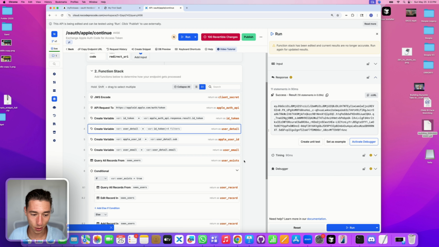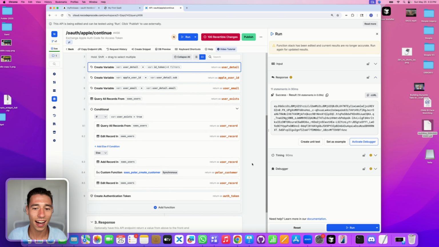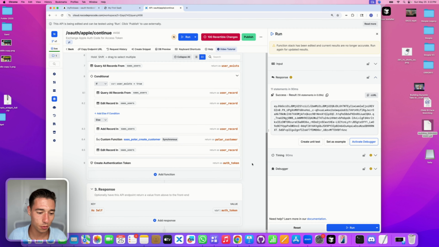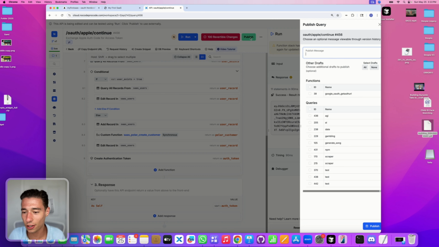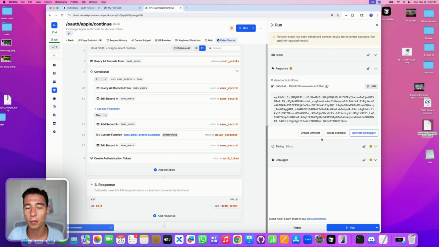Okay, my computer is freezing again. This is great. Okay, come on. And now we got the existence. We are getting the SaaS users. We're then creating the authentication token. So I'm going to click on publish, and then I'm going to make another cut because I think Xcode open or something like that. My computer is also laying in the sun right now. That could be it. So we'll wait till this all cools down a little bit.